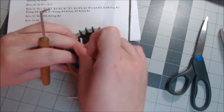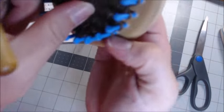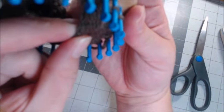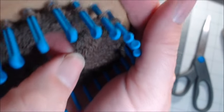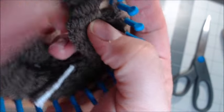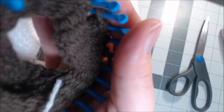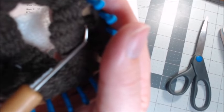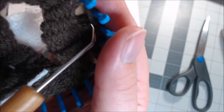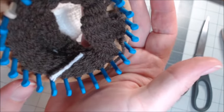Okay. So now what you want to do so that you don't have to sew it up is you have a series of chains. Let's see if I can get that image in there. You have a series of chains up through here. See if I can get it to show. Oh, such a tight area, and it's dark yarn. So you'll have these series of chains here, and you want to work from the closest to the peg away from it. So you're going to do that one, that one, that one, and that one. It should look like 1, 2, 3, 4. So you know, it should be around 8 to complete it.